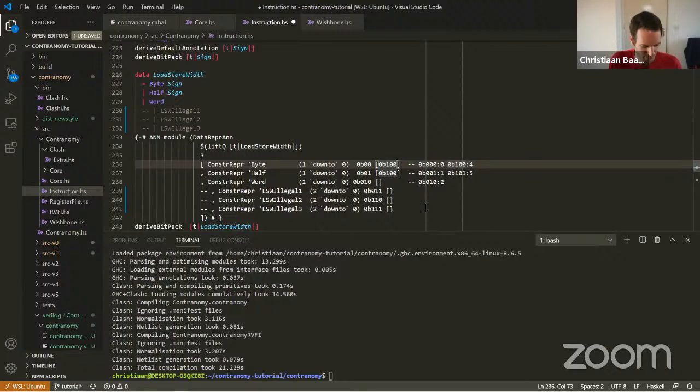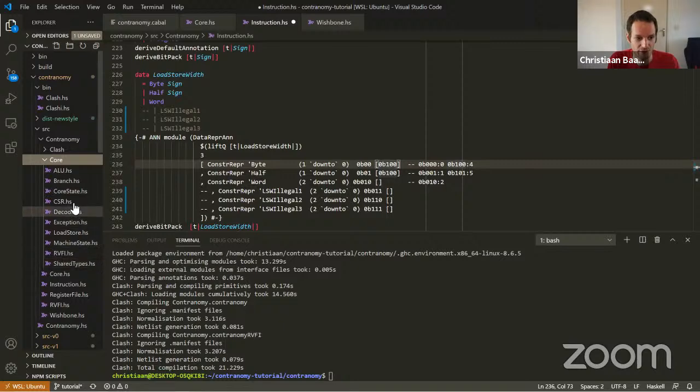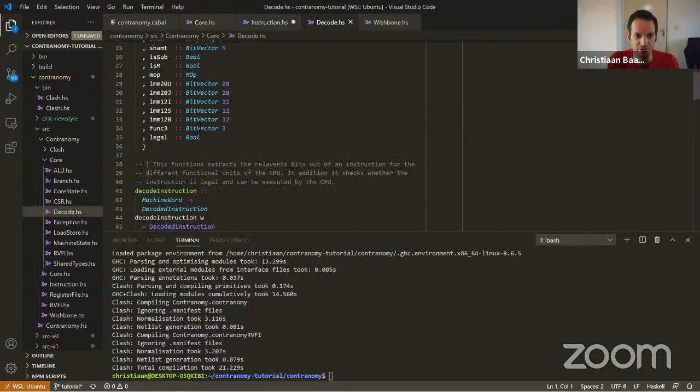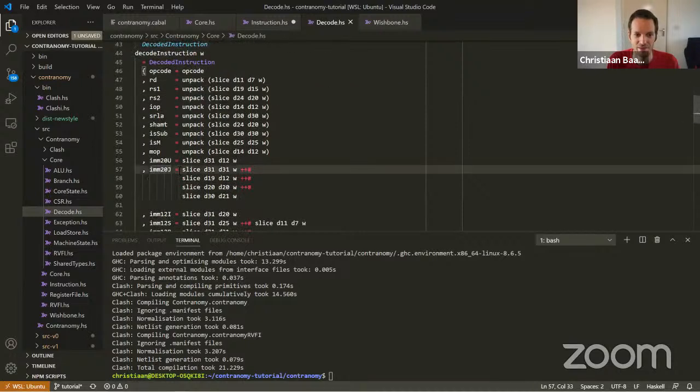So for the jump thing, would you currently represent it as like 4 separate fields, like one that is 1 bit wide, one that is 10 bits wide, and so on, and then do the reshuffling? No, so the way I did that is inside of decode. Here we have this 20-bit immediate field for jump, and I just slice it and concatenate it together. So we don't use the bit encoding annotation for this particular field.